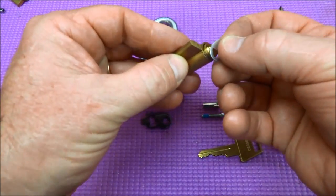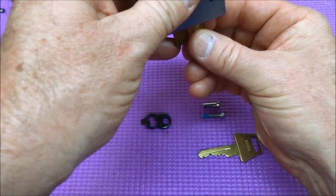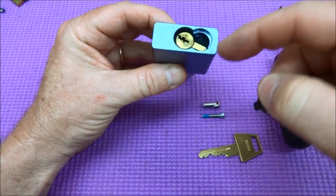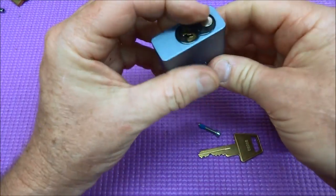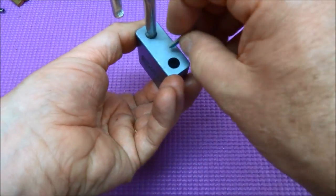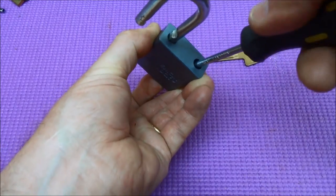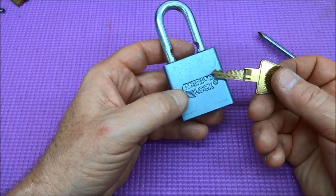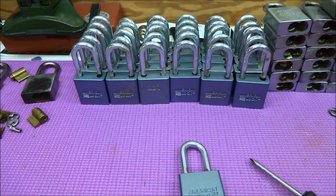If you're only doing a few of these, just go to a locksmith — he'll probably charge about a dollar for all this. Put your wafers on carefully, slide everything up into the lock — getting it all to line up is the hardest part, which also explains why many locks don't come with security wafers. Once the core is in, push to the bottom, slide your end plate in, drop the security nut in, and test the lock. Once you confirm it works, drop the screw in and tighten it up. For 20 cents, you've turned a pretty crappy lock into a replaceable-core, six-pin, security-pinned, non-bypassable American lock. It's still an aluminum body, so I wouldn't secure anything super valuable with it, but it's a much better lock than it was.